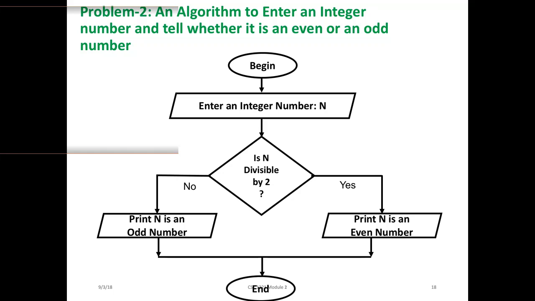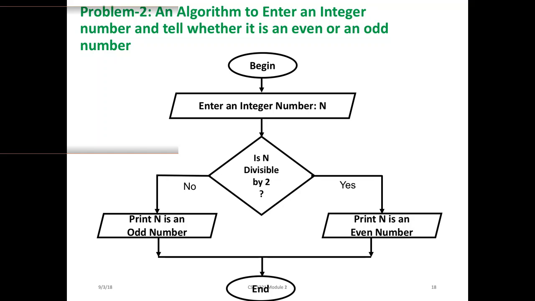Either it will be divisible by 2, or it will not be divisible by 2. For an integer number, if you divide by 2, you will get remainder 0 or remainder 1. If its remainder is 0, then it is an even number. And if its remainder is 1, then it is an odd number. So you have both conditions over here. But still you have scope to improve it. For instance, while asking Munim to tell us an integer number, he was still making some mistakes. He was giving some decimal number.